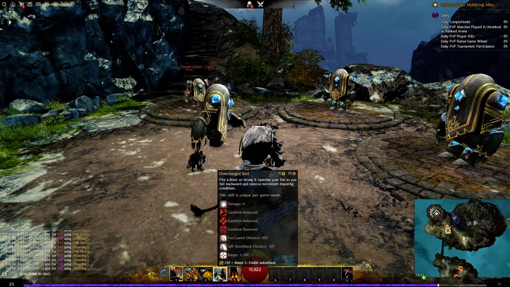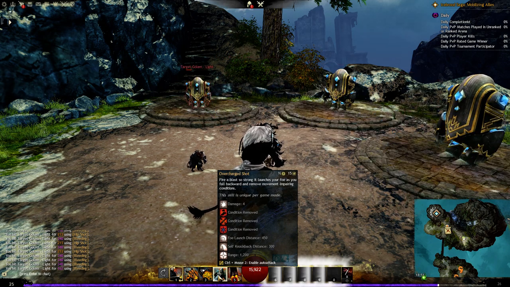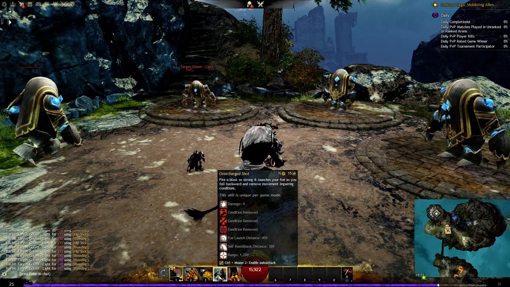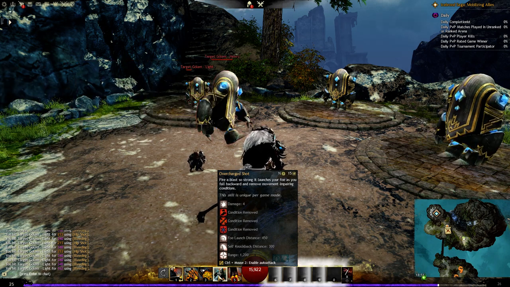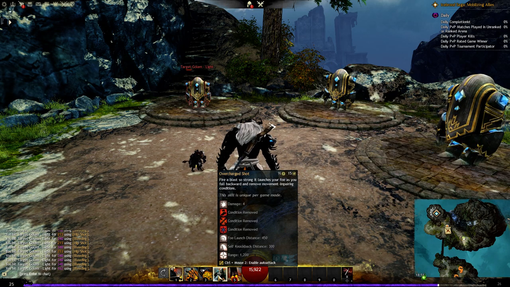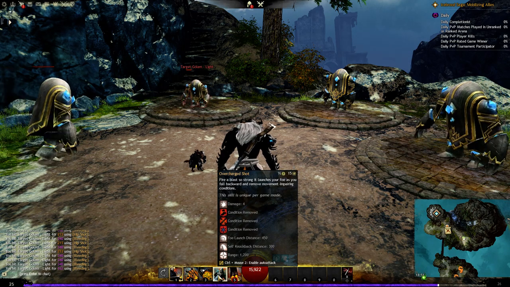Your number 4 ability here is Overcharged Shot. So this has a 15 second cooldown. It says, fire a blast so strong it launches your foe as you fall backward and remove movement impairing conditions. So it removes movement impairing conditions from you, so it can get rid of cripple, immobilized, chill. So it does some damage. It launches the enemy back and also knocks you back as well. So it's pretty good if you want to gain some distance between you and the enemy.